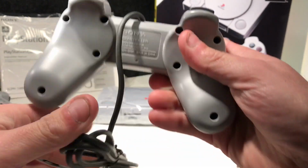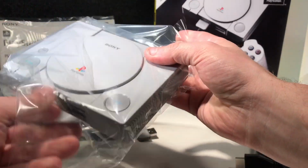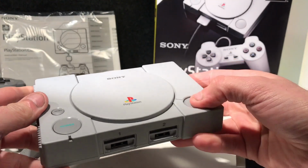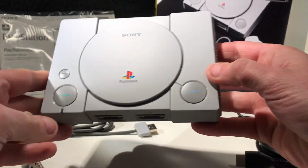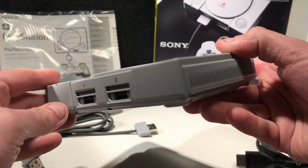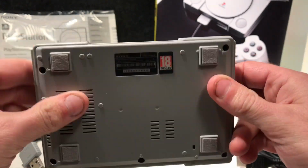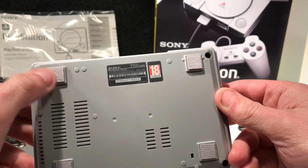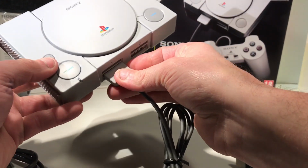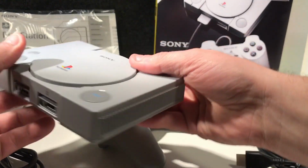The only thing that would have been nice, even when the PS1 was out, they did bring in analog pads, which would have been nice if they'd put them in there with it. Because some of the games are lacking the analog sticks. You will find things like Ghost Recon and probably Ridge Racer, stuff like that, where you do want the analog sticks. So it's a shame they didn't do that, but they didn't. So that's what you get.